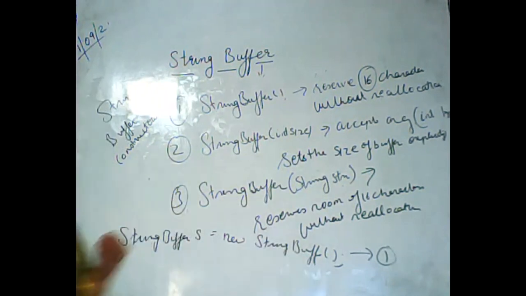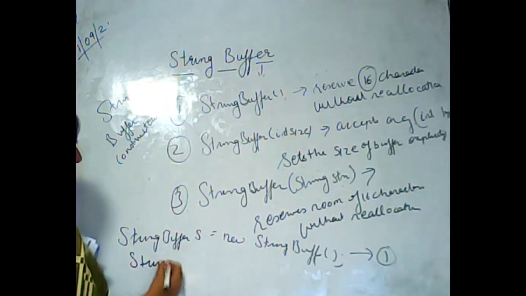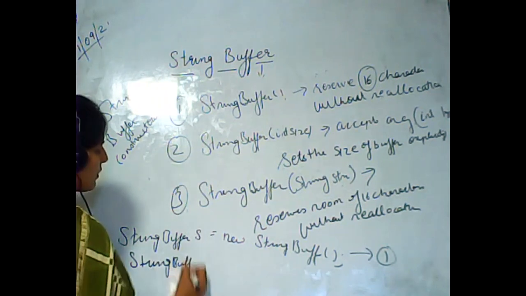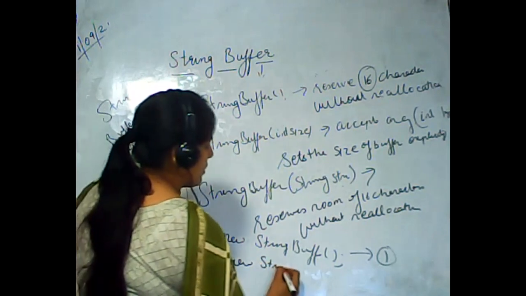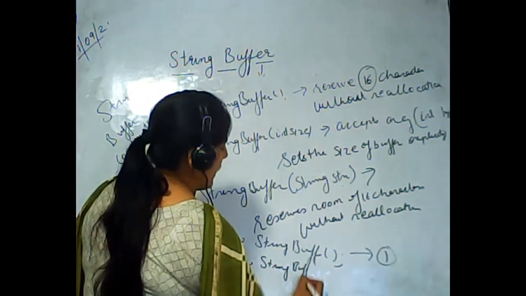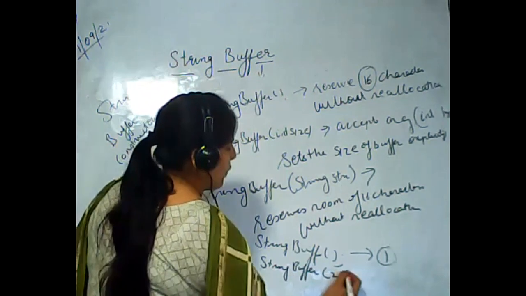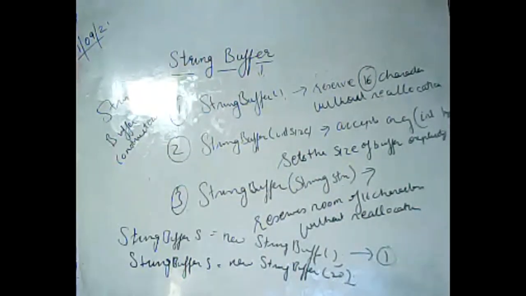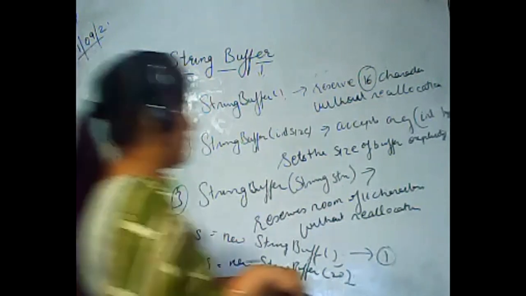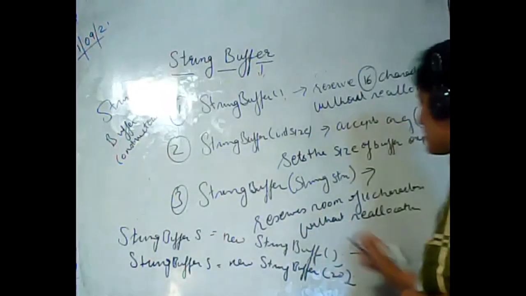Okay, in case we want to give our own memory size, we can write: StringBuffer s equal to new StringBuffer, and we can pass the size as an integer value like this. Like I have written 20, so by default 16 will be reserved, and we can also give 4 extra memory locations to this particular string buffer.